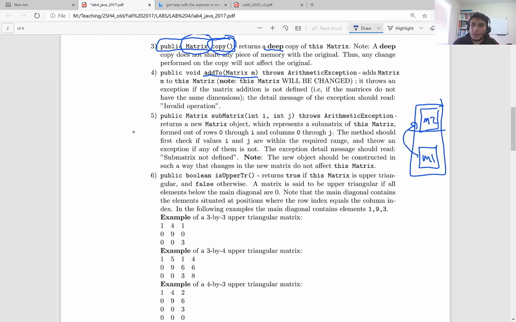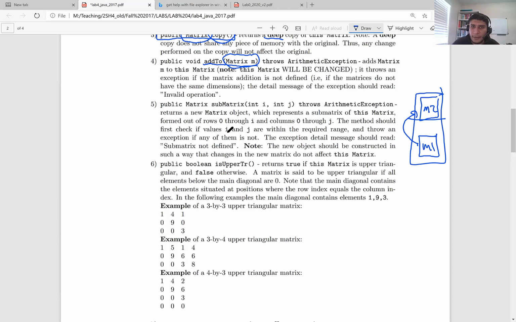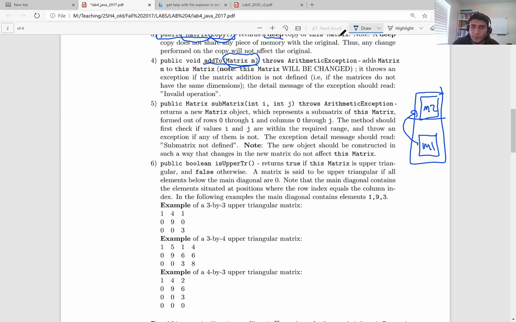Simply, all the method is doing is something related to the current object, so it takes no input. Or there are methods where it needs to do a certain operation with the current object and also an input object, similar to the add here. I want to take another matrix object and add it to my current one, and then it returns nothing. Good. And simply what it does, it adds this input matrix to the current matrix and places the result into the current matrix. And then, yeah, let me see if there are questions before I proceed.